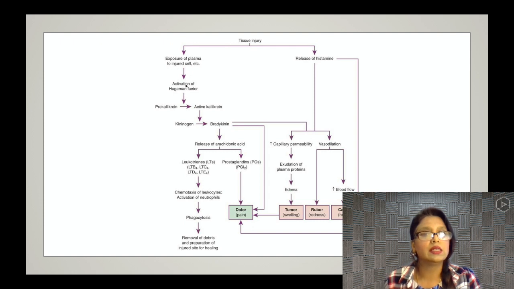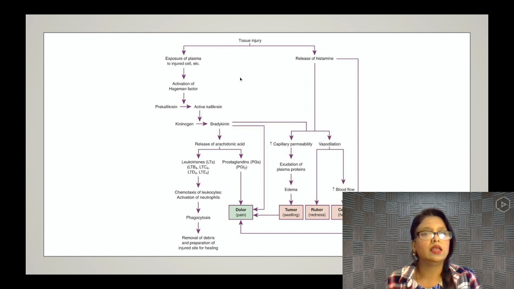So there's also another system which is activated by Hageman factor. It will activate the kinin system. Remember, it will activate kinins, and kinins will activate bradykinin. And then bradykinin itself will activate leukotrienes and prostaglandins. What do they do? They will cause an excessive amount of pain, and then it will cause activation of all the neutrophils, the leukocytes, to come to that side. Phagocytosis, they're going to start eating all that foreign material over there, and then it will remove the debris by eating all that foreign material. So that's the way the body deals with any kind of tissue injuries.